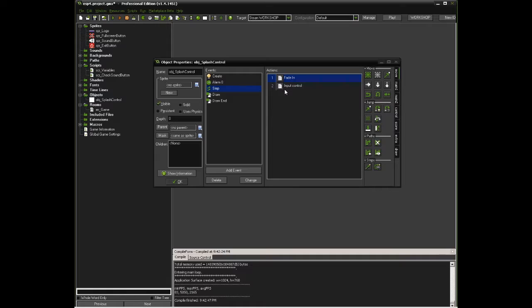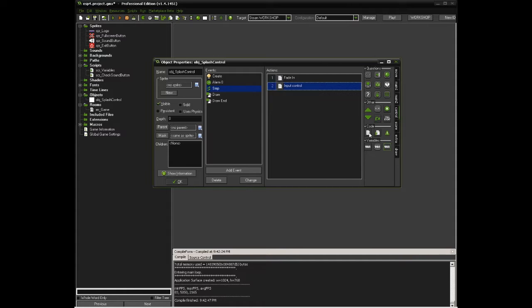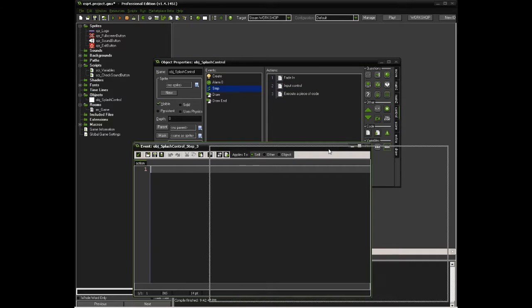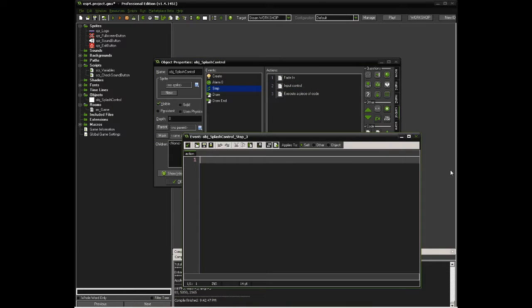And in the step, let's create some more code in the step, and we'll call it check GUI. And in here we'll add script check sound button.